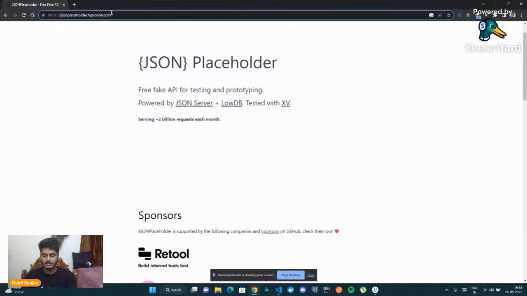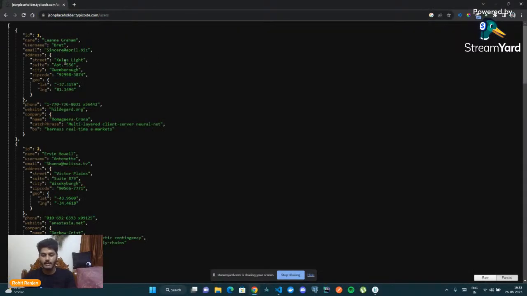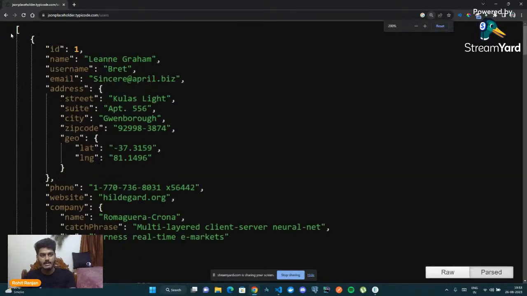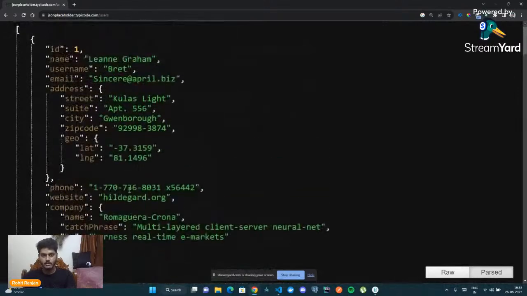And this has something known as a users API. So if you just hit the endpoint of users, we'll get a list of users in this API. We will see how you can retrieve these values of users using Riverpod, and you can handle the network calls, the loading state, the error state, and how you can change the value or update the state once this call has been completed.